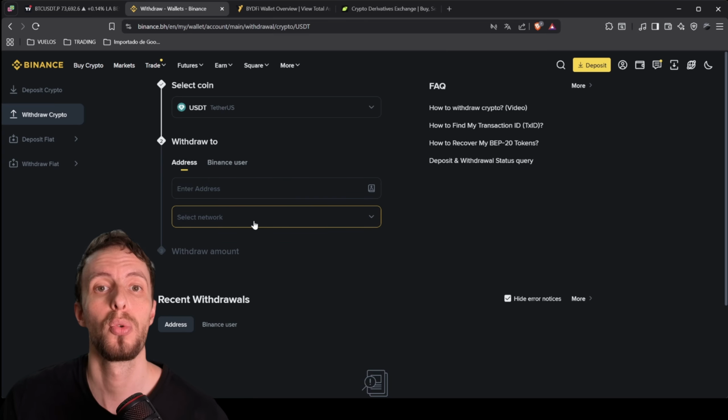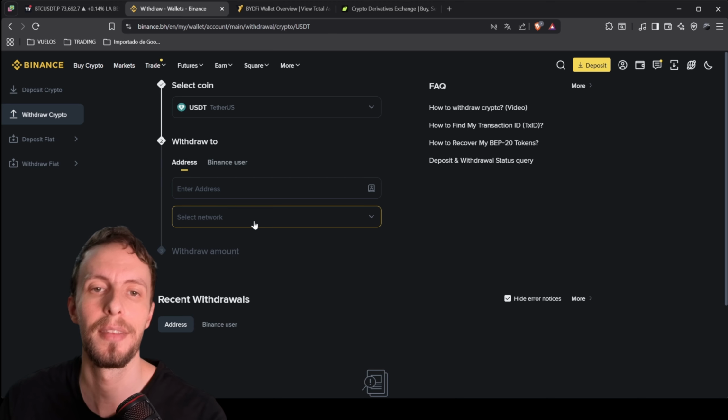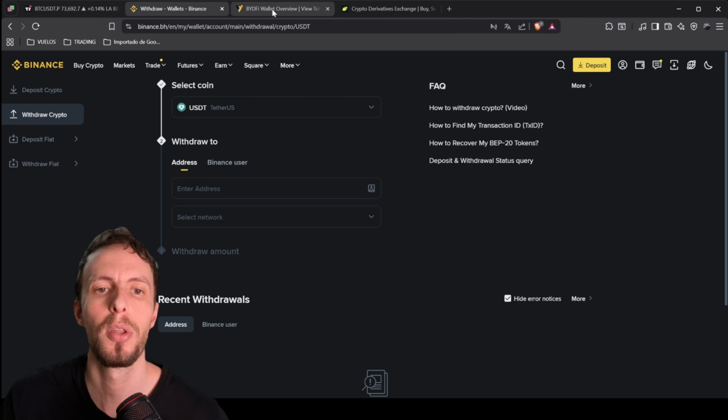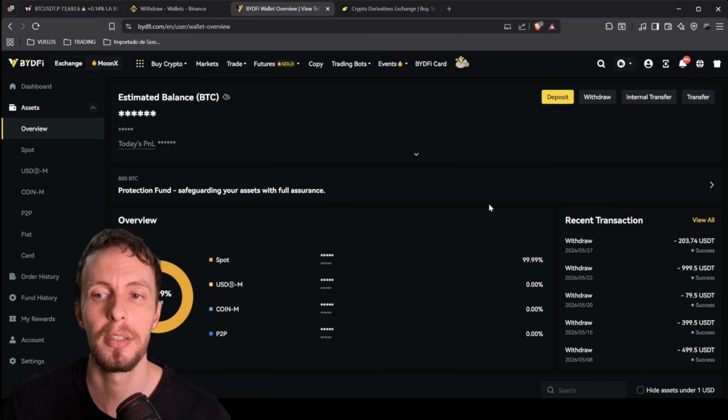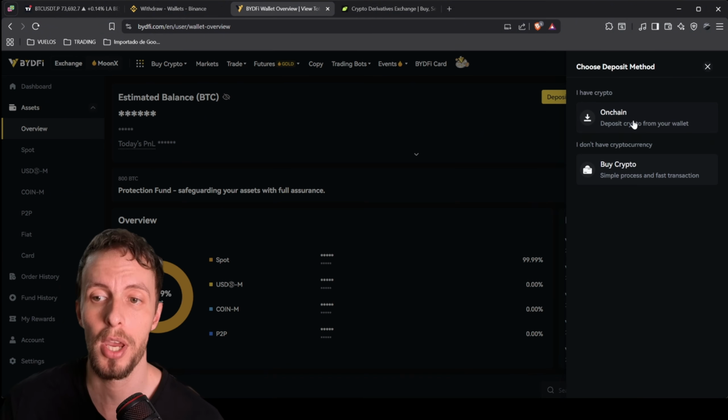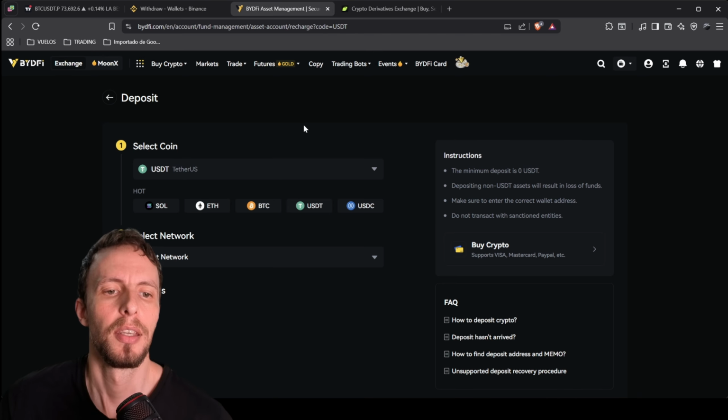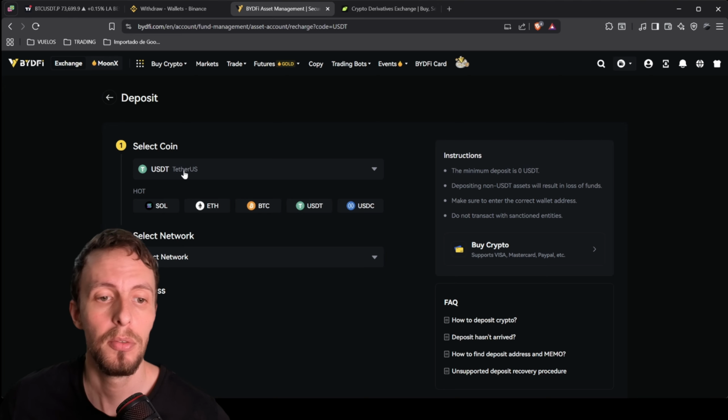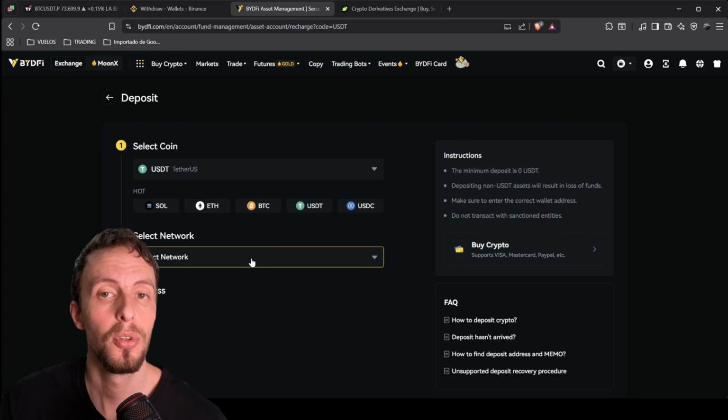So let's go to the exchange where we want to send the money. Let's imagine that we want to send to Bydefi. Here is Bydefi. So here we are going to press deposit because we want to send the money. On-chain, yes. Here we have USDT by default, so perfect. And we have to put the network.